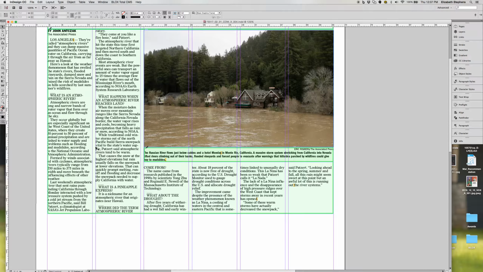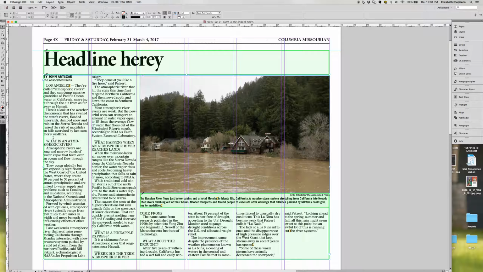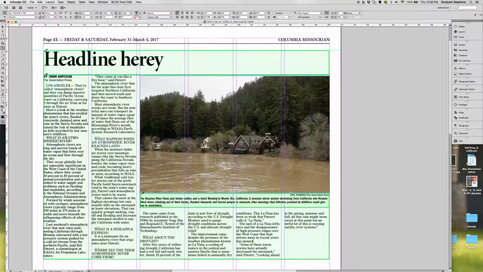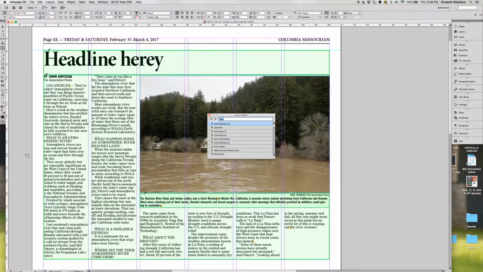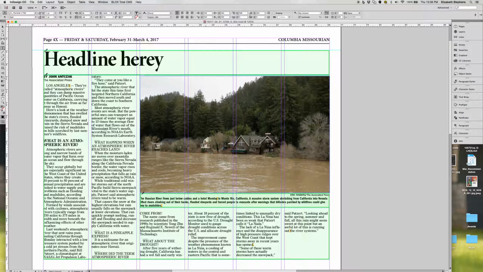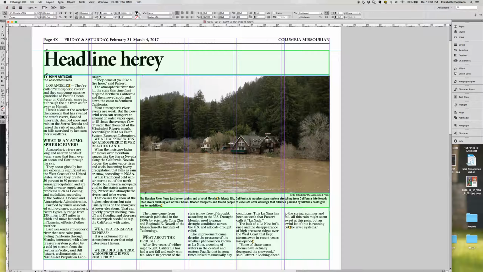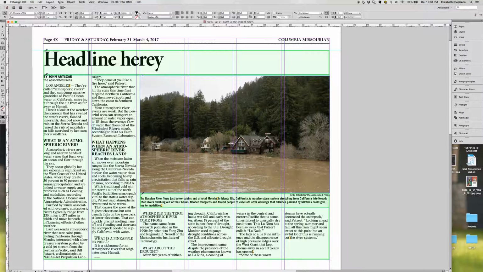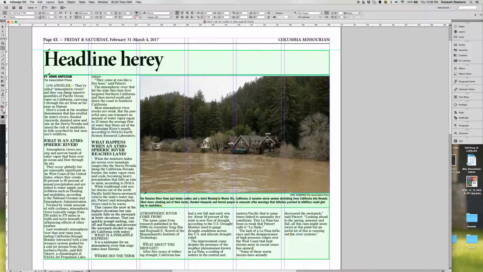One other thing in this story, for example, these would be considered subheads, and we have a subhead style. So I just put my cursor in that text there and do my quick apply. And if I just search for subhead, I want this body subhead in this case, and I just do that all the way through for each of these. Once I've done that quick apply, it'll pop right back up to select.